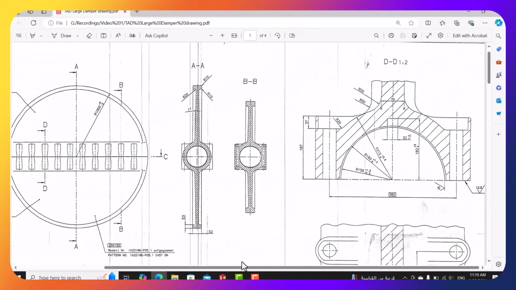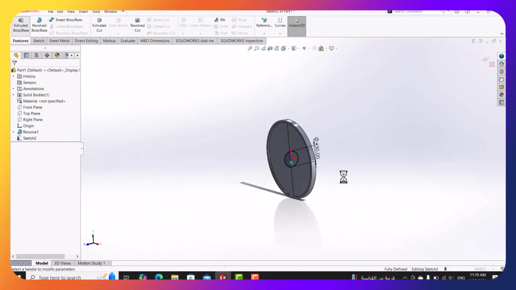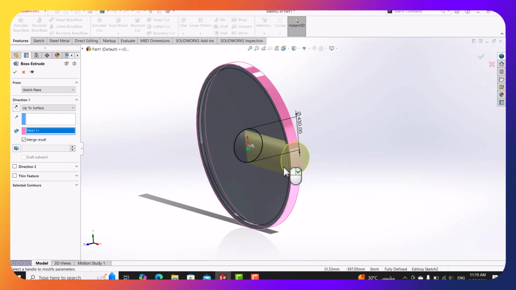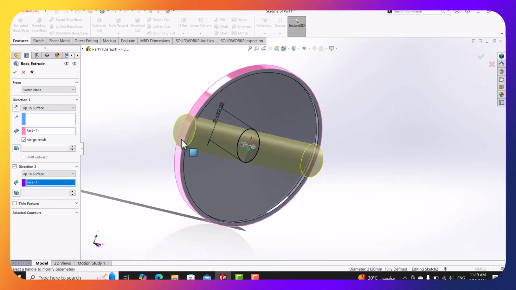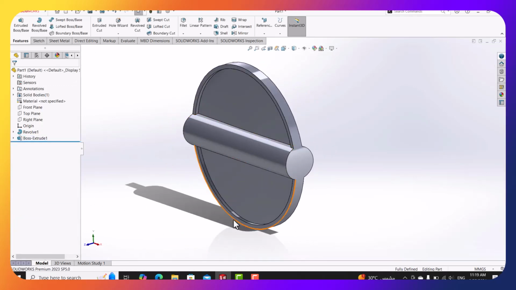And if you checked this view, the ending of this circle or cylinder, as I should say, covers the whole initial model we have already created. Okay, so we extrude it in both sides up to surface. Let's select this, and from the direction 2 we make the same from the other side. Sorry, up to surface. Here we are, like this. Great.